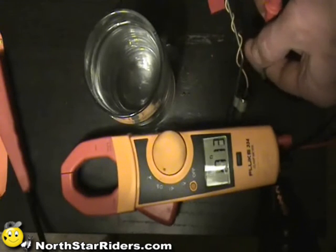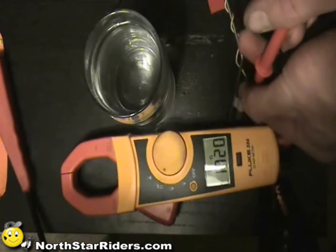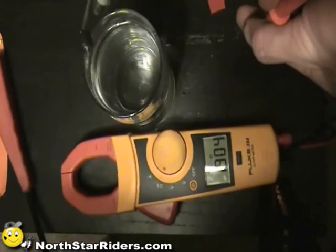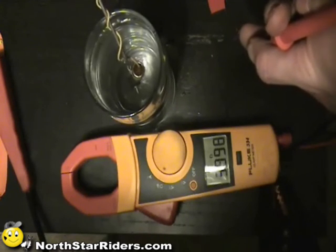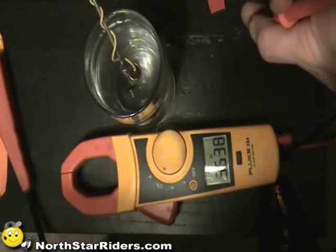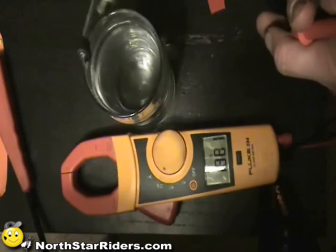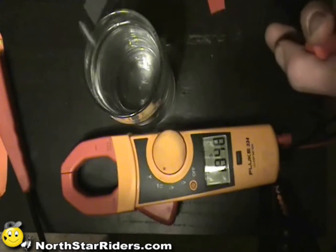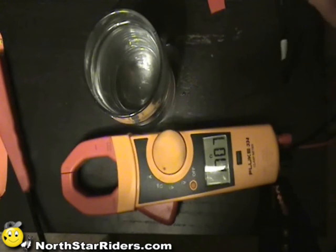I connect my leads in ohms and I've got 1713. If I hold the probes I'm changing the resistance just by touch. When I dump it in the water I get 4000 ohms. That amount of resistance change registers with the computer ECU, and the fact that I get a change tells me this is working. If I had an open line through that sensor, I would know that sensor is defective.